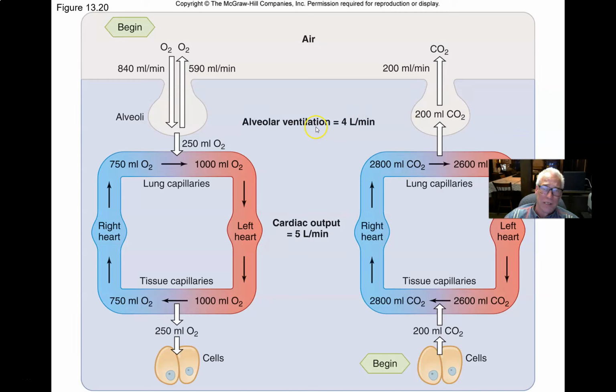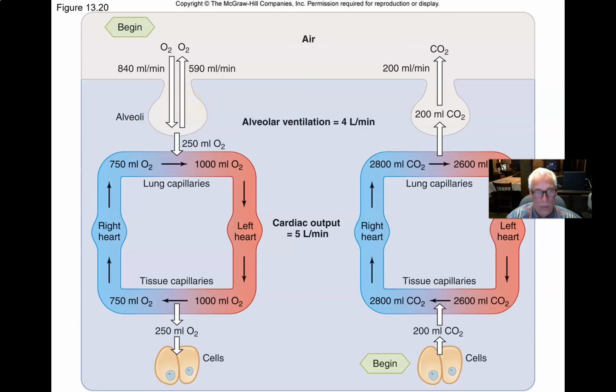So this is just a fun little diagram showing you that we bring in a certain amount, if we're just looking at the ventilation of the lungs at rest, maybe 840 mils per minute of air containing oxygen. Some of that oxygen diffuses over into the blood, and we breathe out a lot of air. We don't use up all the oxygen that's in the inspired air. We take some of it out, but a lot of the expired air still has plenty of oxygen left in it. And so that's what's represented here.